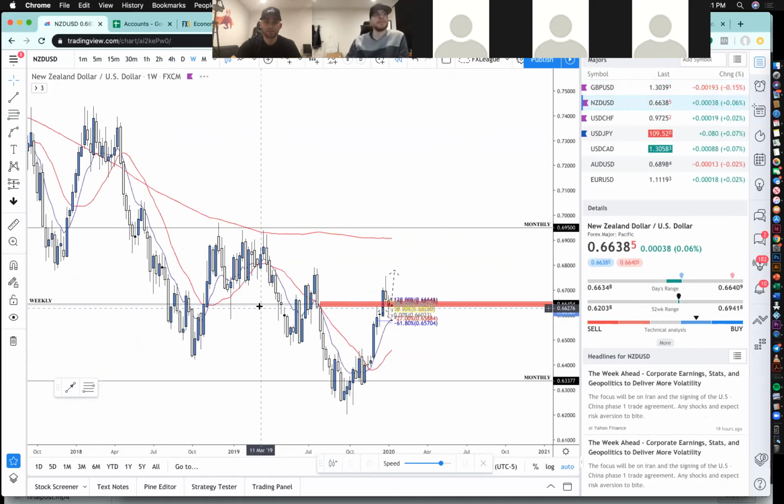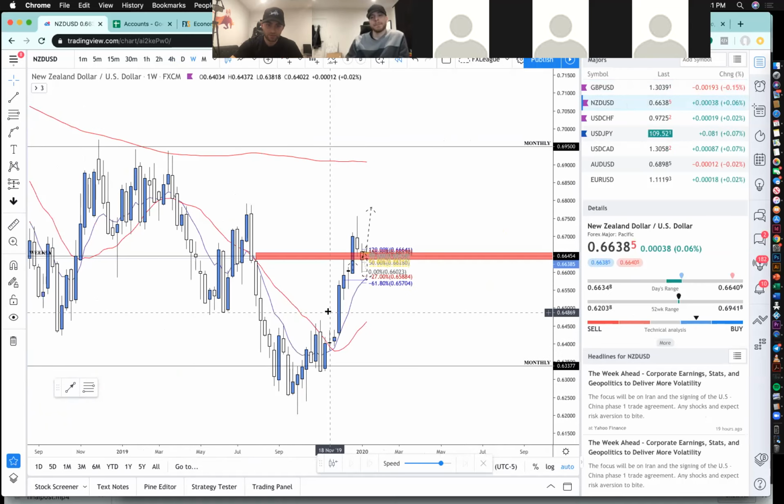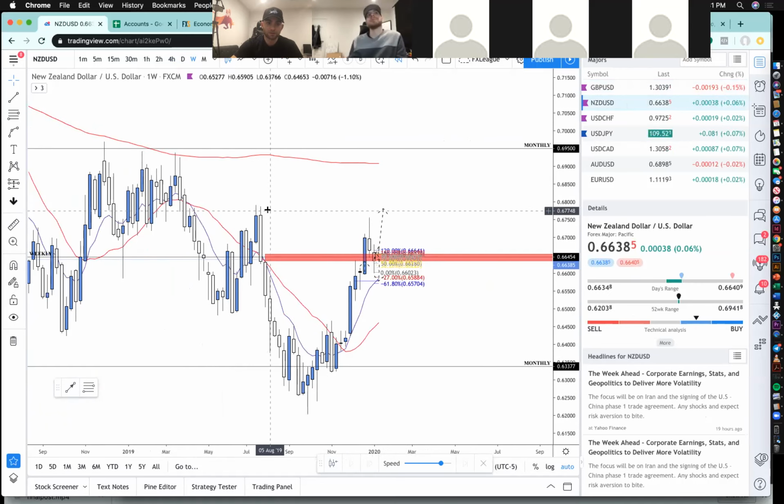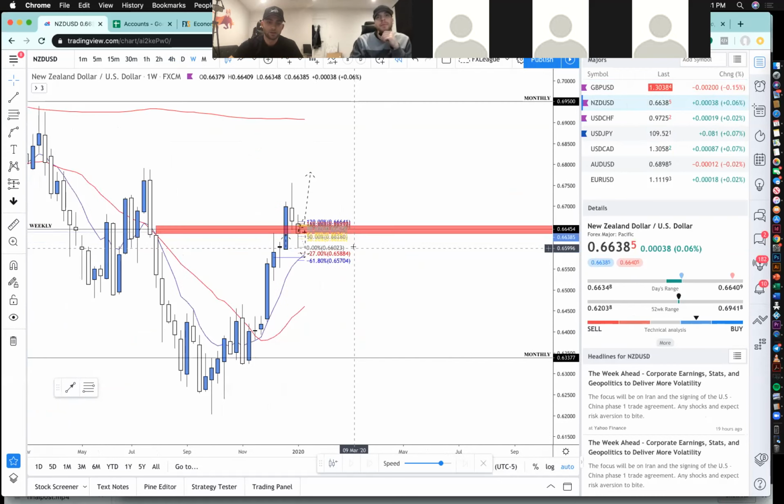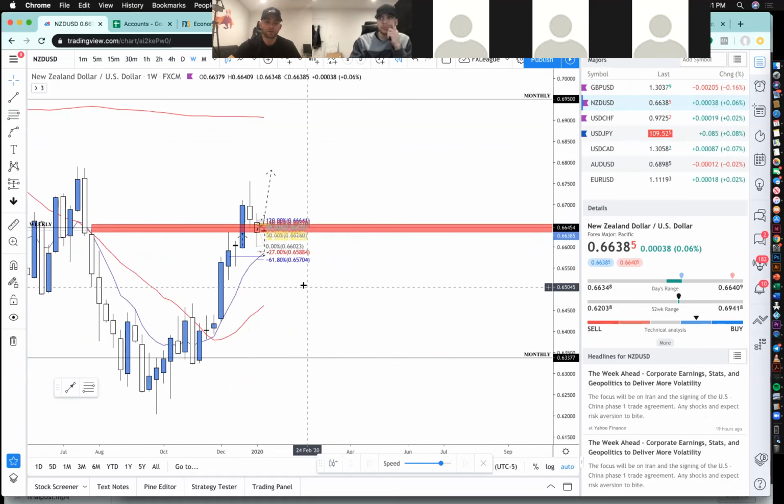Let's bump to NZD USD. Again, NZD USD, all the way on this weekly, we got lower low, lower high, lower low. Right here, we're potentially forming that lower high on the weekly. We're right at a weekly resistance level, a key level. So there's definitely a lot of orders in this area based on how price previously reacted here. We had this doji candle up here with a smaller wick at the bottom, and then another doji here from last week. So we're still above the moving averages. We're slightly overextended. I don't see on this weekly time frame really any sort of bearish signal yet.